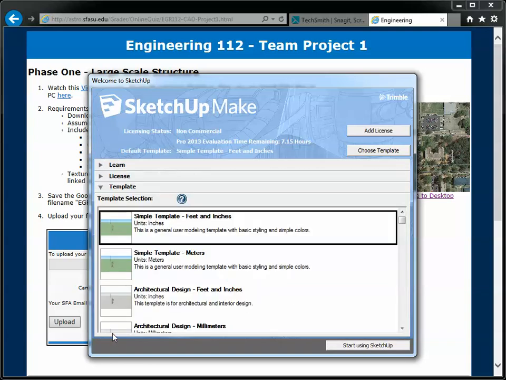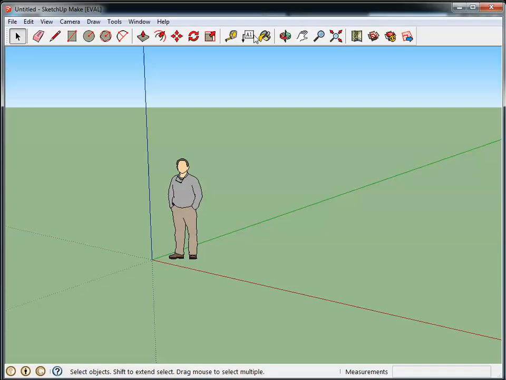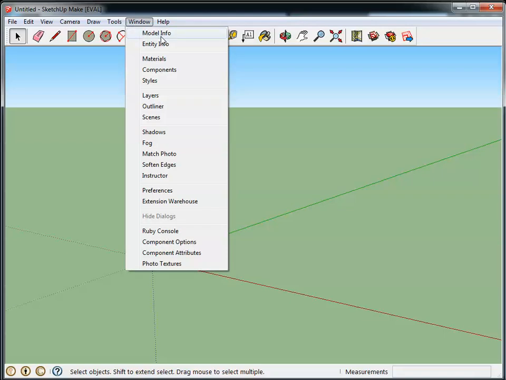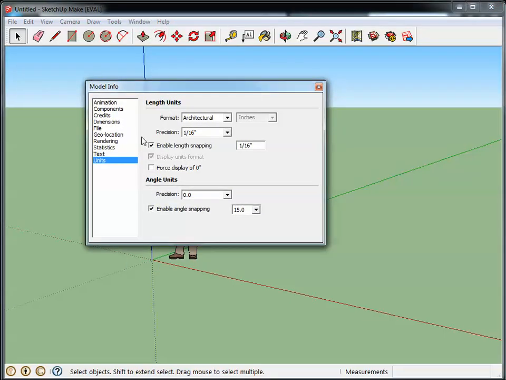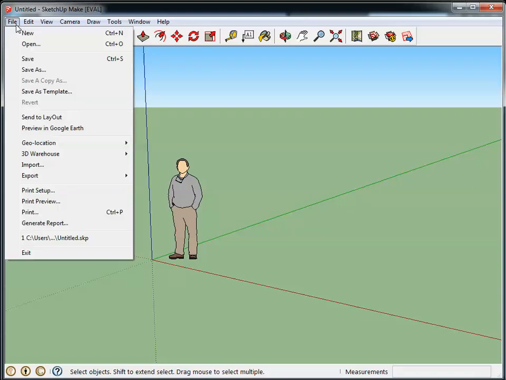The template I want to use here is, well, I guess any one of them, as long as when you get it started up, you make sure that you have the scale set to feet. You can do that by going to Window, Model Info, and select the units down over here. I'm going to set mine on engineering, and I got it on feet right there. So I think I'll just keep that precision. I might come back later and change that to a single foot precision, but while we're scaling this satellite view, it might be good to leave it with that extended precision.